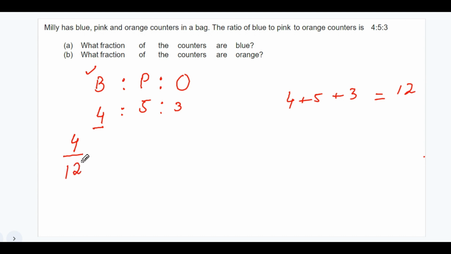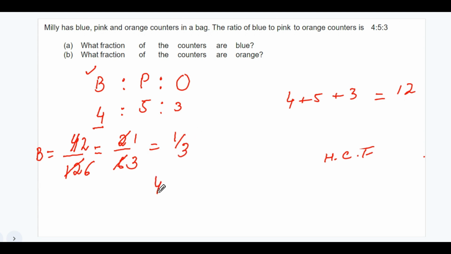So it means the fraction of blue counters is equal to 4 over 12. And now you need to simplify. You already know how we simplify. Yes, you can find the HCF, and if you can't find it, it's okay, you can even start from 2. That means 2 times 2 is 4 and 2 times 6 is 12. So 2 by 6 is a simplified fraction. But look carefully, is it fully simplified? No, you can further divide it by 2. 2 times 1 is 2, 2 times 3 is 6. So now 1 by 3 is your simplified fraction.